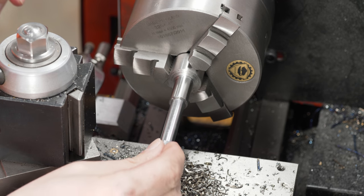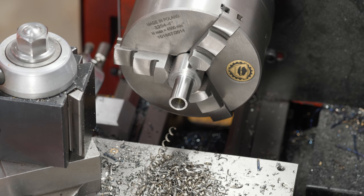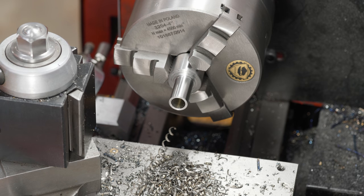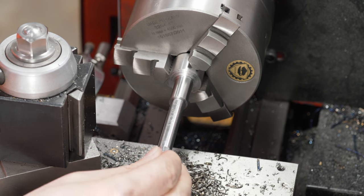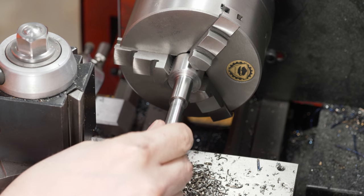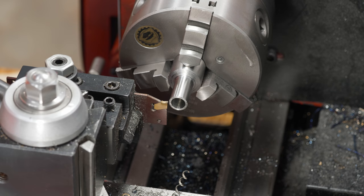And that's what I want to see. The diamond itself is 1/1000ths under, so there's probably about 1/1000ths clearance, but as you can see with the oil, there's kind of a little piston fit there for right now. So what I need to do is come back and part this off so it's 1/4 inch wide. I've got my parting tool set up here, and what I'm gonna do is take a facing cut, then move over the width of the parting tool and the width of the finished part, and that should give me a part that's within my tolerance.